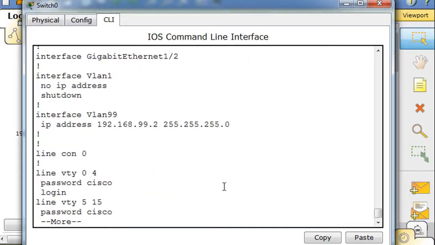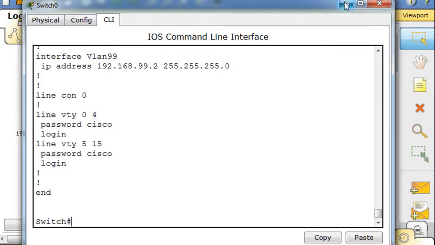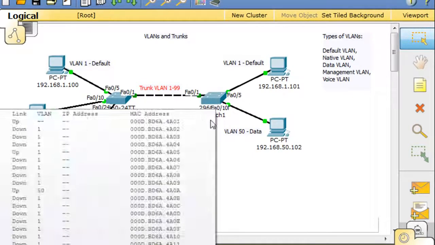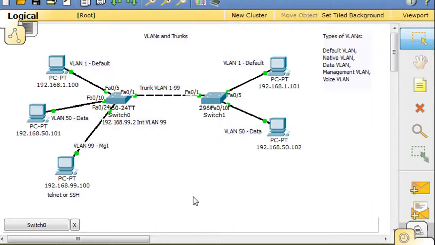And to make this work, it would be best if we did it on the other switch as well. Now there is such a thing called dynamic trunking protocol, DTP, that is enabled by default on these switches, which would actually allow this switch to sense that this one is a trunk and possibly switch its mode to a trunking mode.